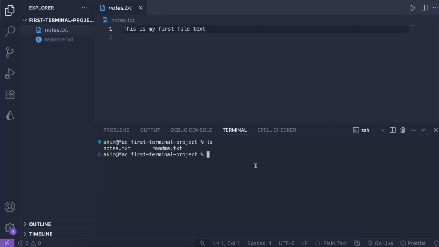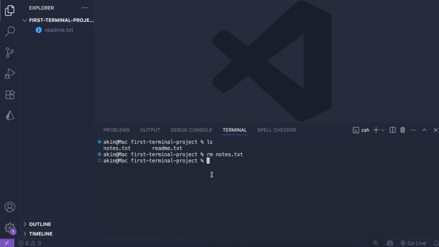Now, to finish it up, we want to delete the notes.txt. So we're going to say remove, which is rm. So the rm command is remove, and we're going to say rm notes.txt. Just like that, it's gone. So if we close out of that, it's no longer there. Now, keep in mind, there's no undo when you use an rm command in the terminal. The terminal does not have an undo. So now that we deleted that, it's gone.